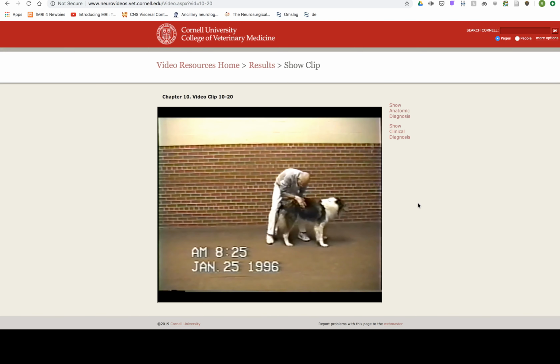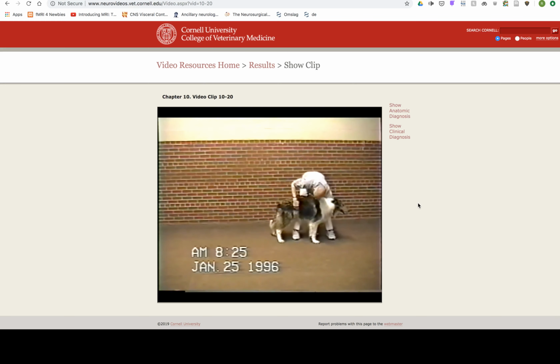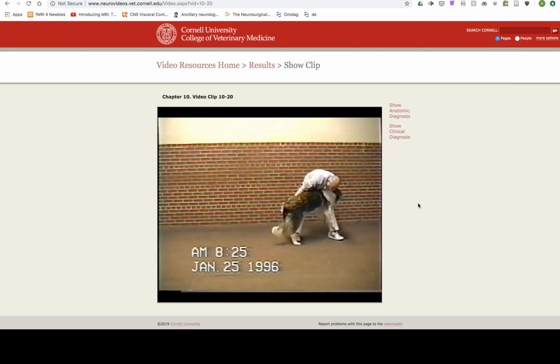Based on these studies, a presumptive diagnosis of degenerative myelopathy was made. No medical therapy was advised. Physical therapy and as much reasonable exercise as possible were recommended. For other examples of degenerative myelopathy, consider the following videos.